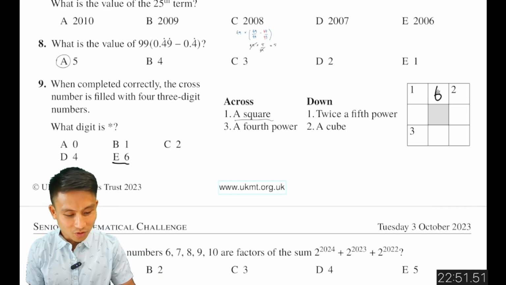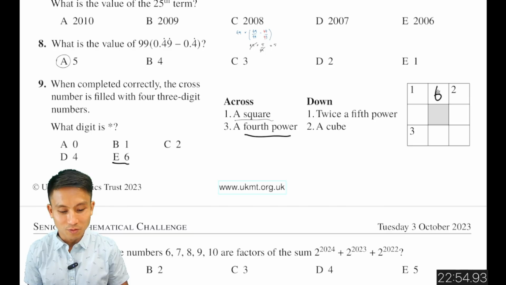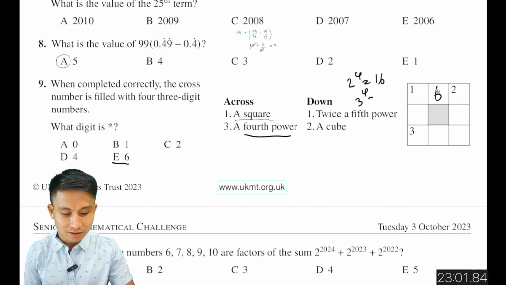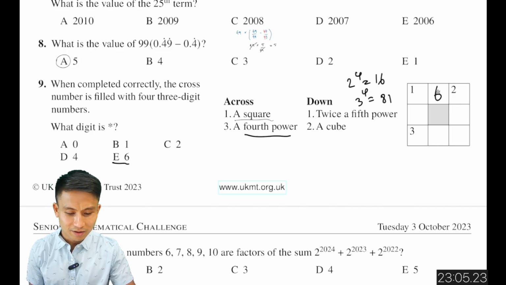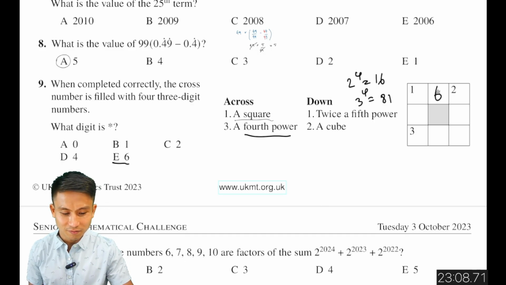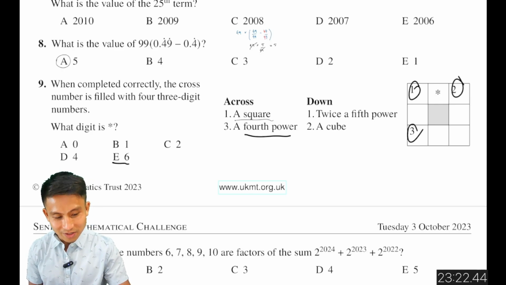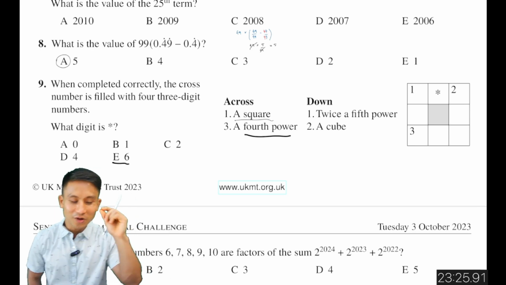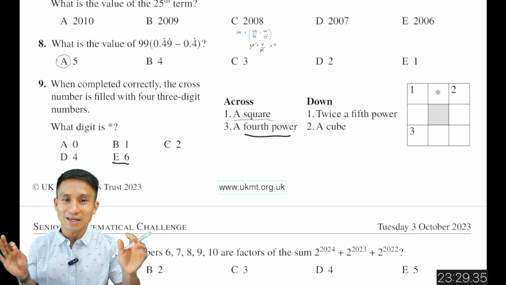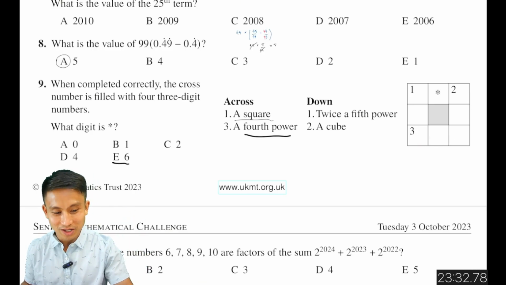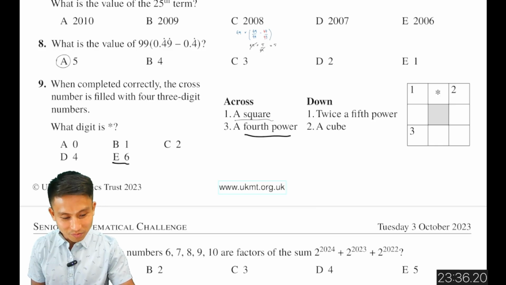Across 3 here, so it's 3 something. Get a 4th power. 2 to the 4 is 16. 3 to the 4 is 81. Okay, that's wrong now. Wait, hang on. These are not filled numbers. They're just item numbers. Nothing is filled here. All right, let's do it again. Square number. I understand it now.